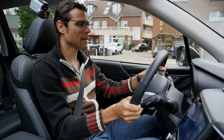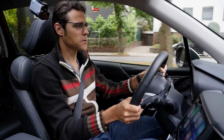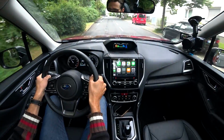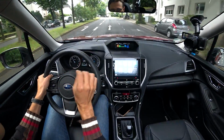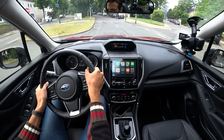Welcome to Thomas's Driving Lounge with the new Subaru Forester. Here today also as the new e-Boxer, which will be very interesting, but of course also general impressions about this engine. If you cannot buy this specific engine, it will still count for the whole vehicle, everything we say here.